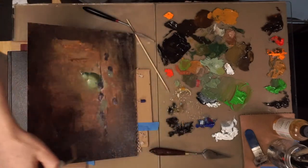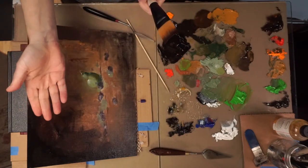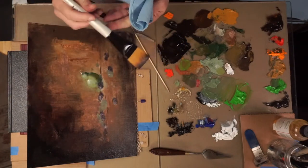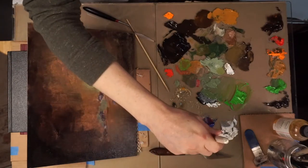Now, I need to finish going up and down so that I don't have any texture going across, because when it's on the wall, if the texture is going across, it's going to catch highlights. So you're going to see me.